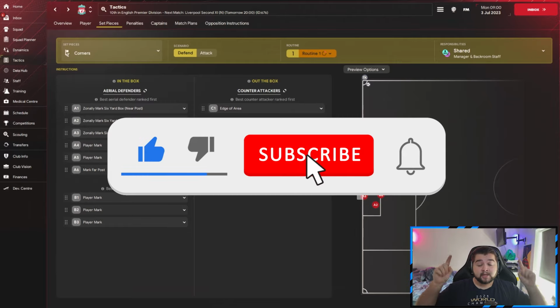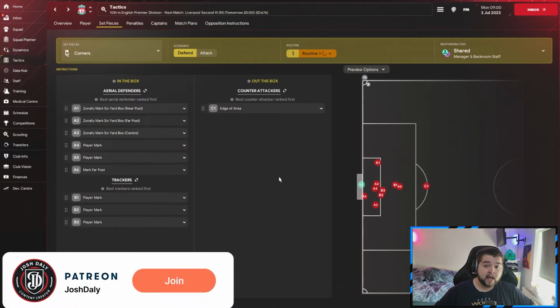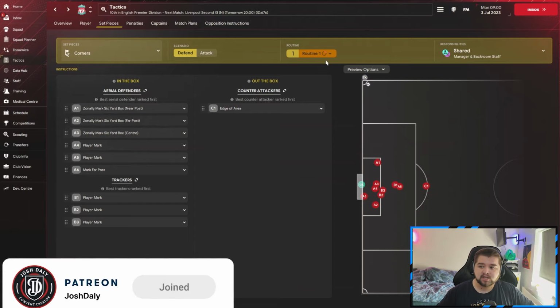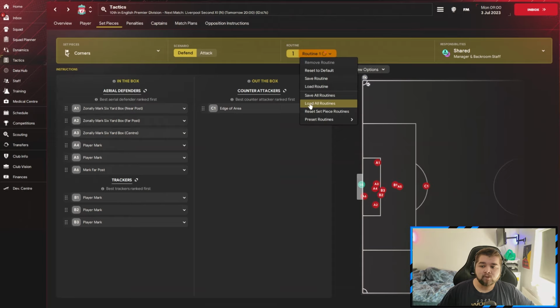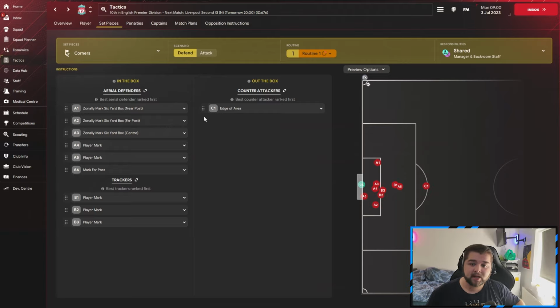I do want to say this is going to be downloadable via the Patreon, so if you want to save yourself a ton of time, you can go over there and get it exclusively. If you do that, you download it, put it in your set piece folder, click this button here, go to load all routines, and it will put everything in with one click of a button. That is one time-saving method, I'll tell you that. But I'm going to include it in the video, because we're not about this sort of pay-to-win vibe.